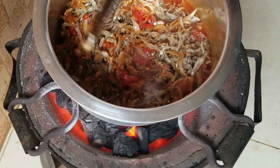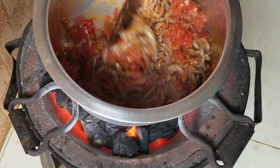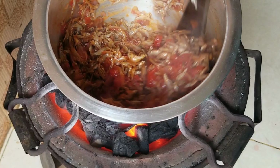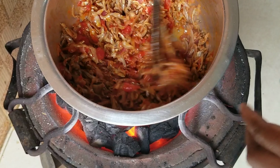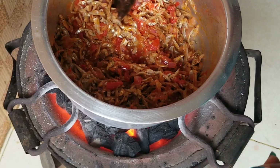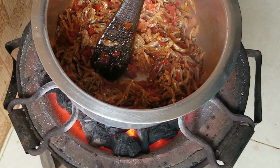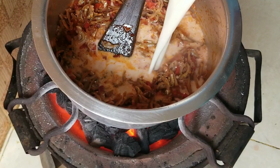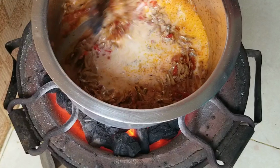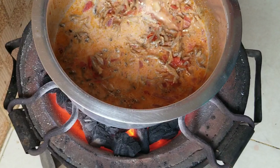Even if it was the kind which is bitter, it's not bitter now. Remember, we boiled this for roughly 6 hours. So if you have a young baby and you want them to consume this, it won't be bitter. Now I'm going to add milk. I used 1 glass, that is 500 ml. I'm going to add this and stir everything in together.